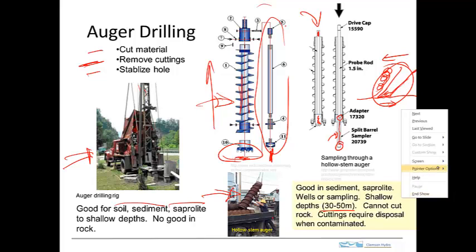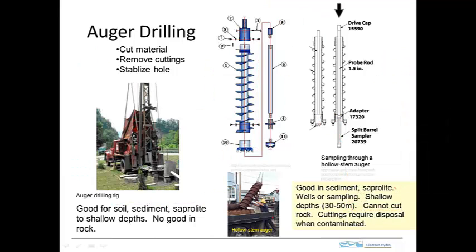One thing too that I should point out is that these two diagrams that I show here of the hollow stem auger have the auger and then this inner rod, and that's shown here, and that's this thing. What's done is that in some cases this inner rod is used, but it's fairly cumbersome to use because each time you add an auger, this piece is usually 5 feet long, and so every 5 feet you have to add another piece of auger, and each time you do that you would need to add this rod, and so that just makes it a little bit extra cumbersome.